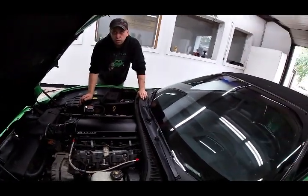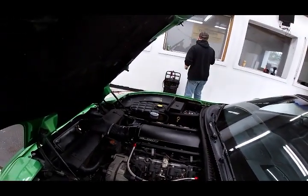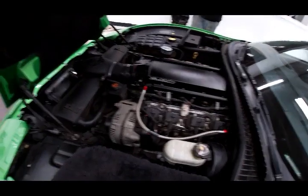I'll probably have to put it back in the dyno again to run it up. I want to break in the gears anyhow when we get done. That thing looks good. Yeah, that looks pretty good, the little velocity stack.